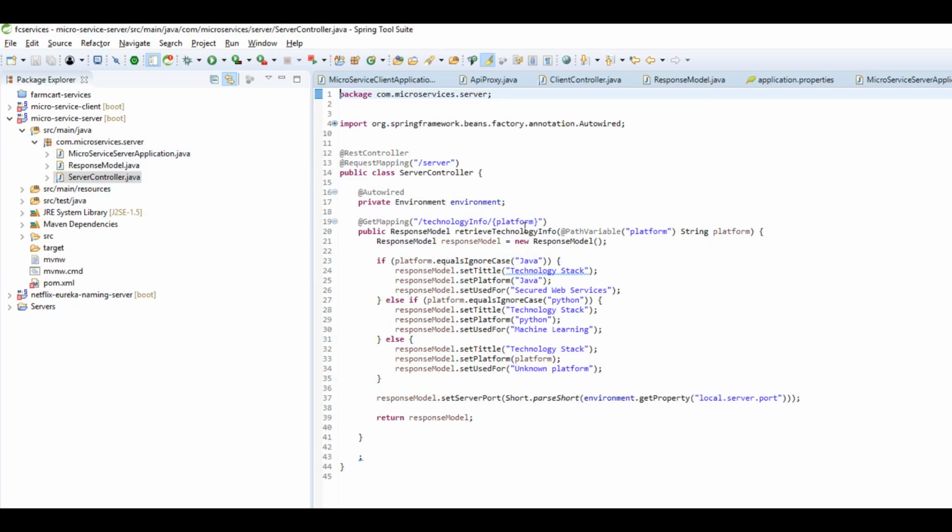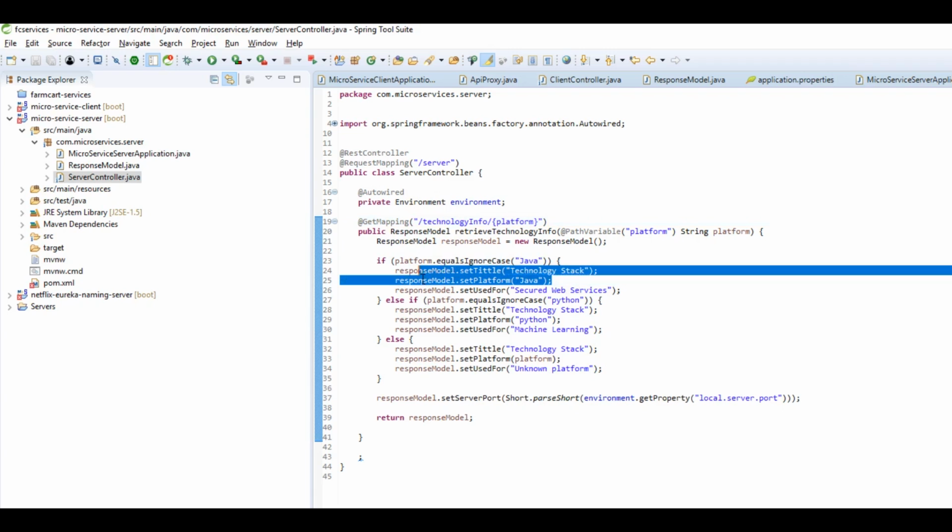In the server controller, this is the URL GET mapping we are hitting from our client. In that we are checking that if the technology is Java, we are setting the technology stack and the information platform. These are the basic things.